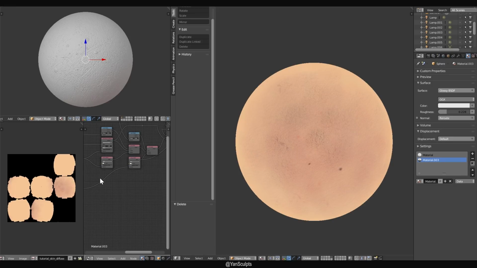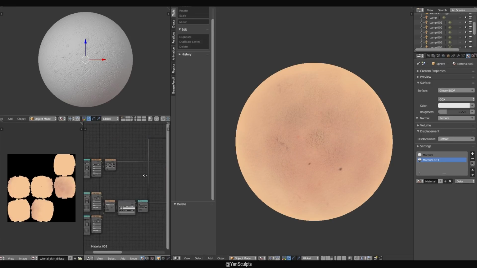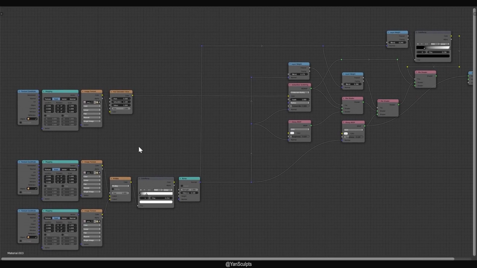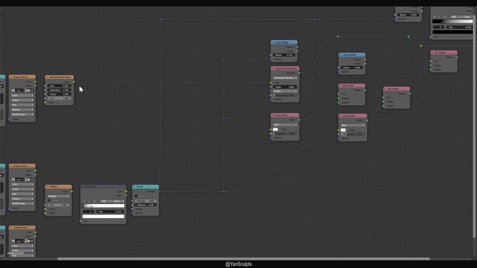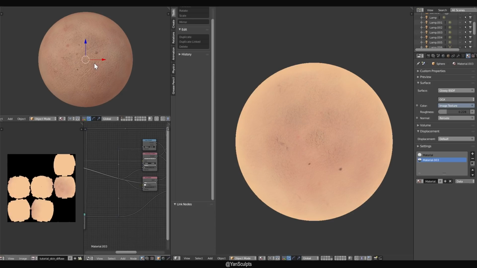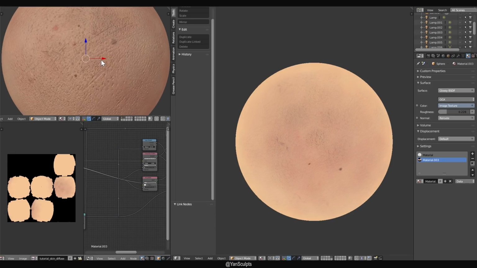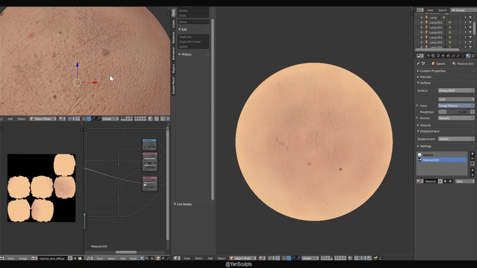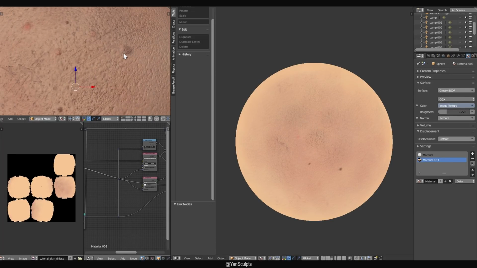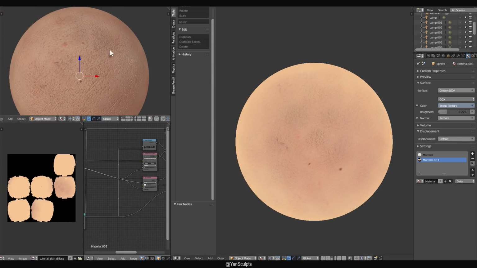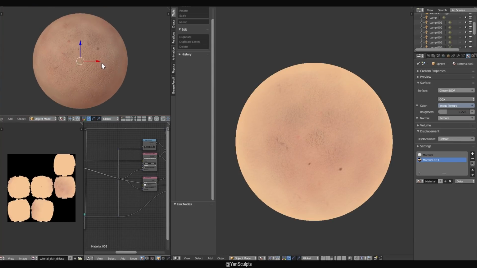And in this case, it will be a good idea to have the texture or the diffuse information with us. So I'm going to maximize this with the Shift Space button. And then I'm going to connect the texture socket to the glossy color, just so that we can see what's going on in the viewport, and add things like the little details over here. See, I got the mole going outwards a bit. If we don't have the texture information, I won't be able to tell where to add these bumps.